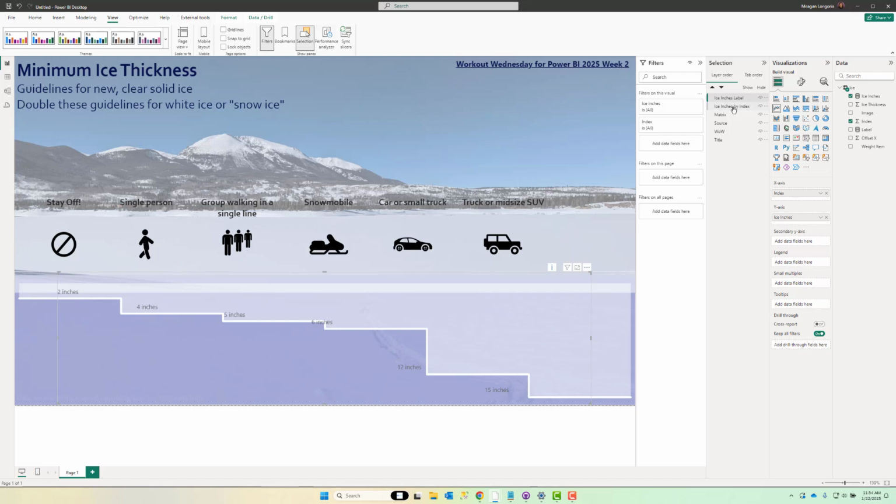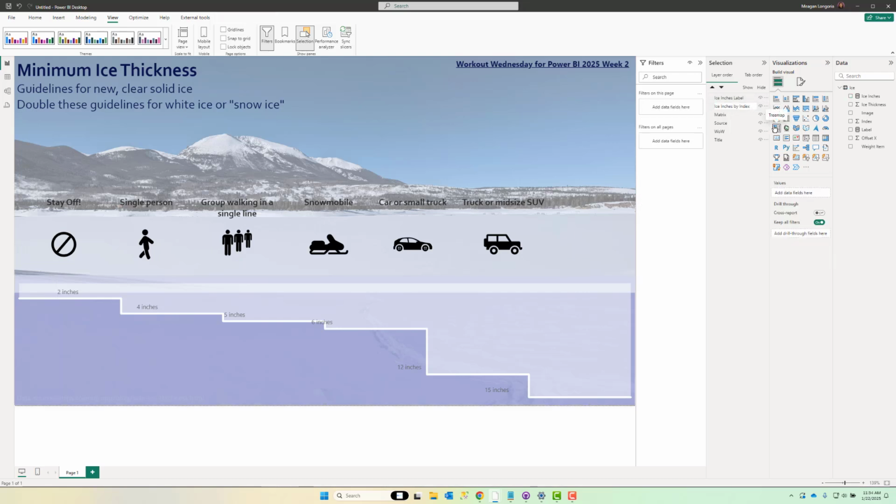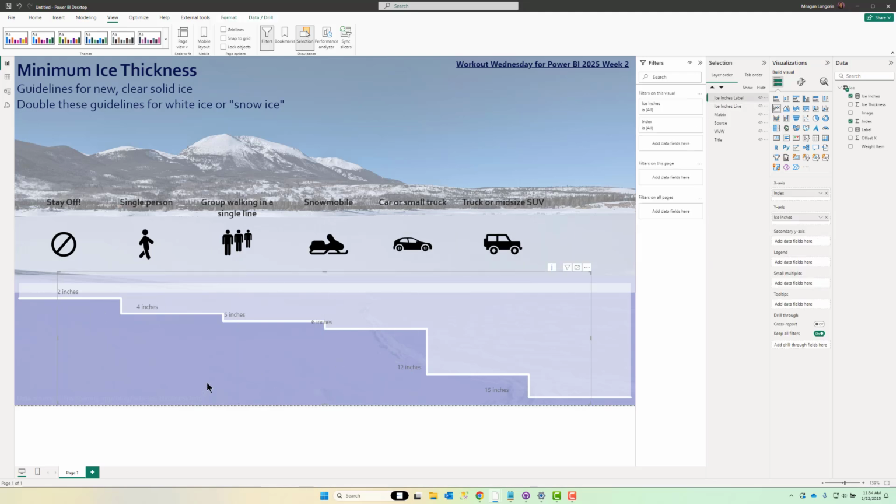Just so it's easier to grab, I'm renaming these. And these are the labels. All right. So in our layer order, we're going to do the line below the labels.